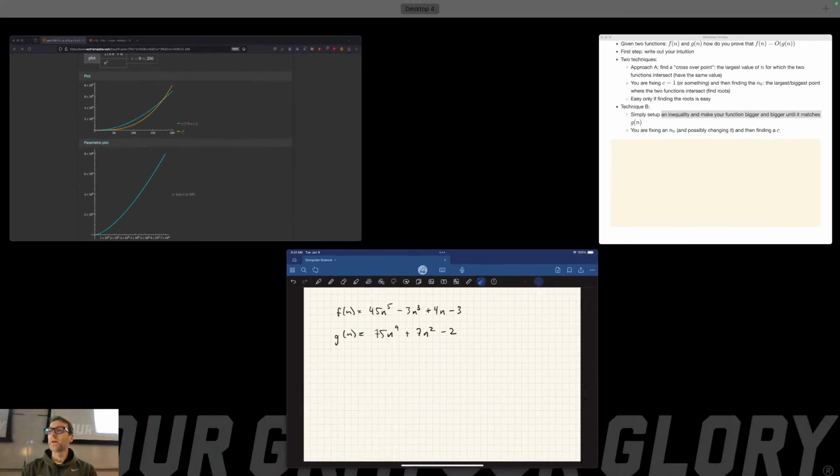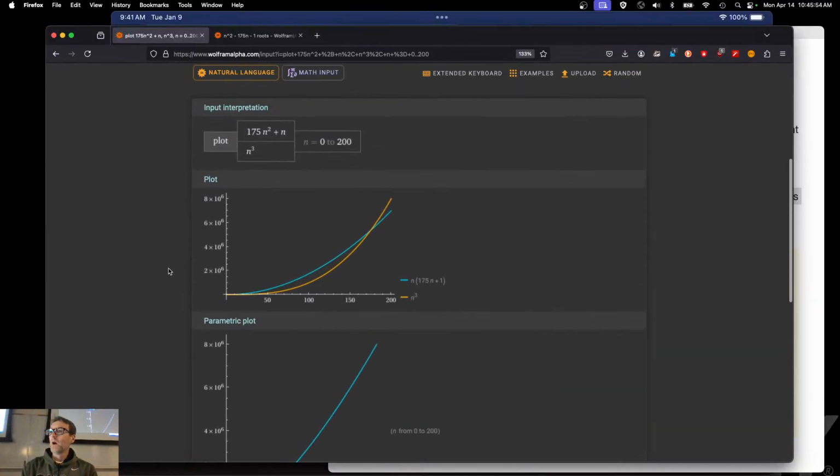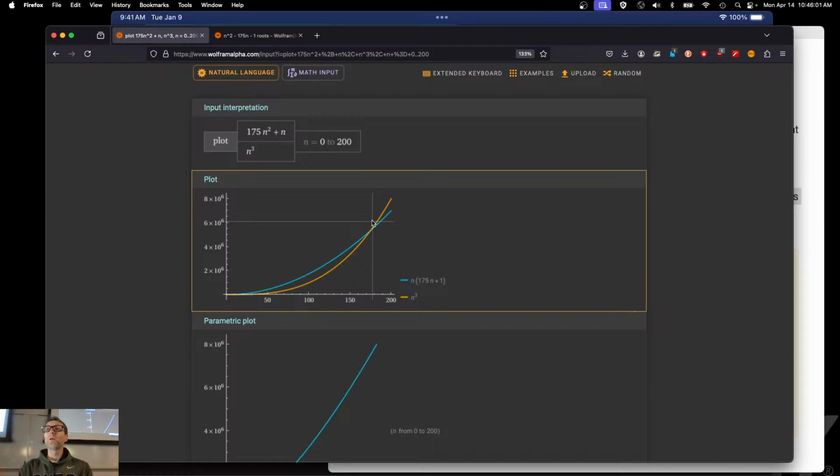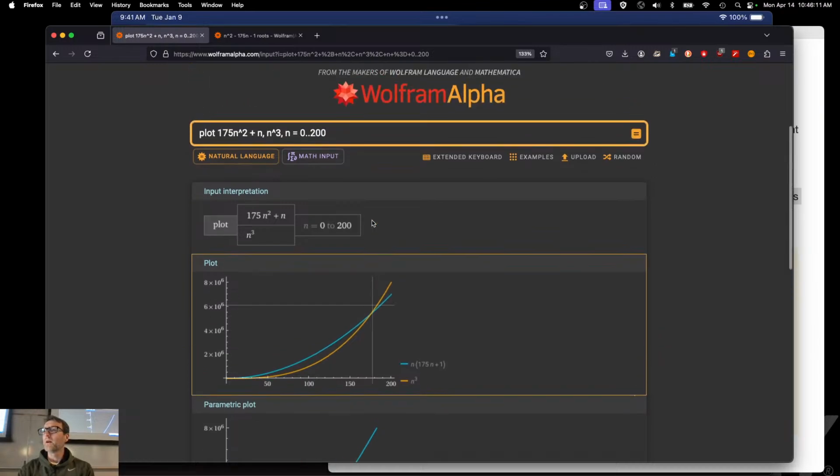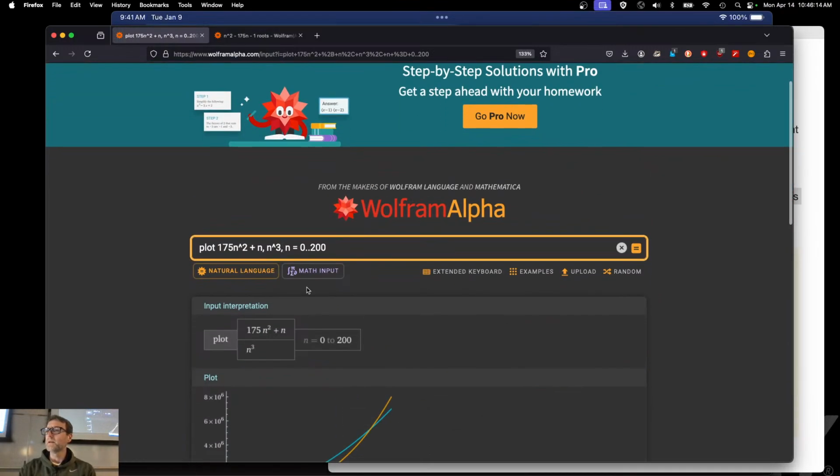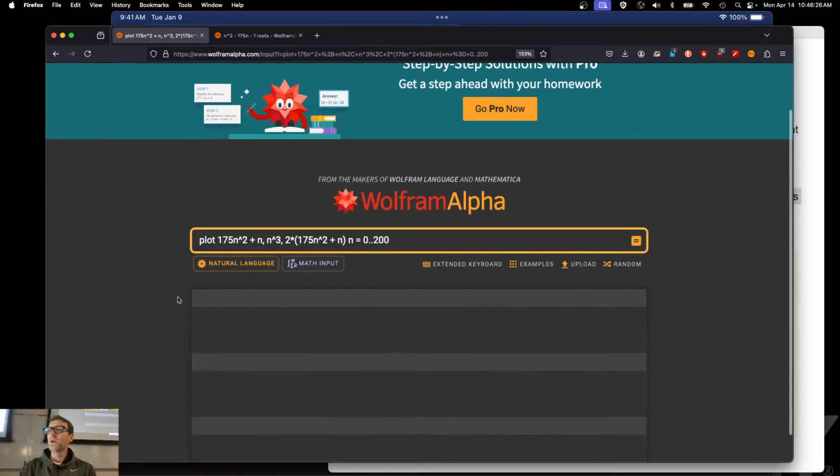Graphically, what does it look like? Let's come back over here. All right, there are the two functions, right? Normally I would want to find this intersection point. What I'm going to do is manipulate one of the functions, though. Make it bigger and bigger and bigger. Let me take this and also plot it, but I'm going to multiply it by some value here, 2 times, right? So let's take a look and see what that looks like now.